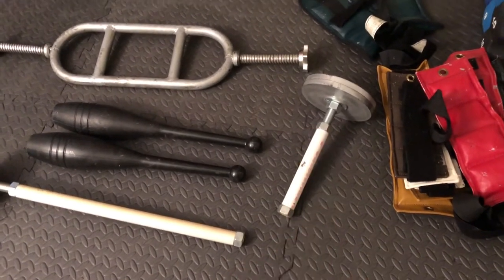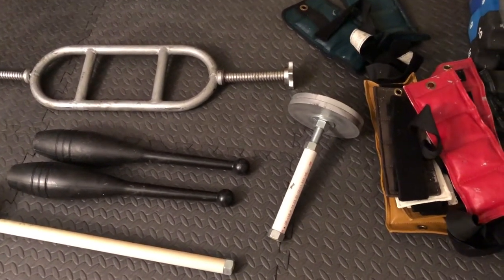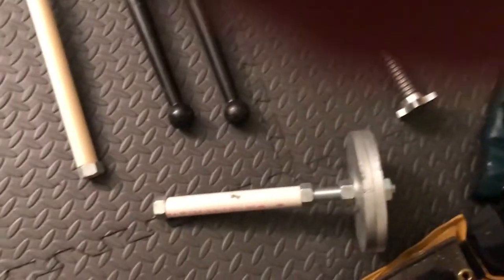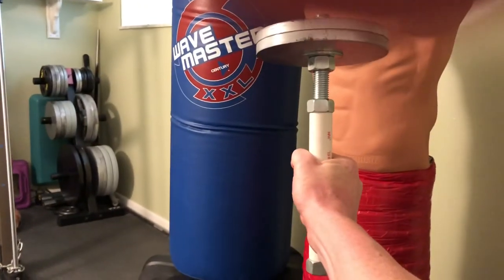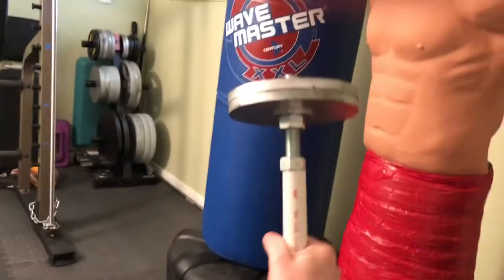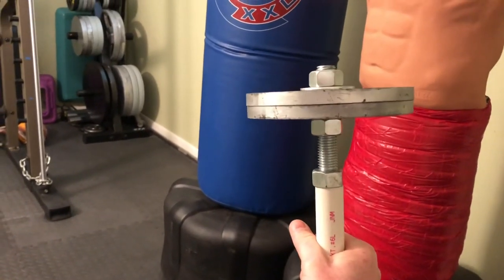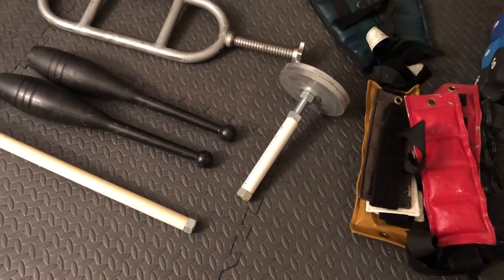This over here is my own handmade do-it-yourself version of the Indian club, but it also has standard weight plates on the end of it. Basically this device is a threaded rod with PVC pipe cut like this, and what it allows you to do is different wrist motion exercises: supination and pronation, ulnar and radial deviation, all those kinds of wrist exercises, as well as all sorts of the different Indian club movements, but with a higher level of resistance, because I can take off the ends of this, put on more standard weight plates, and go up to a pretty high amount. Also, it can be a nicer way to do hammer curls as opposed to dumbbells.